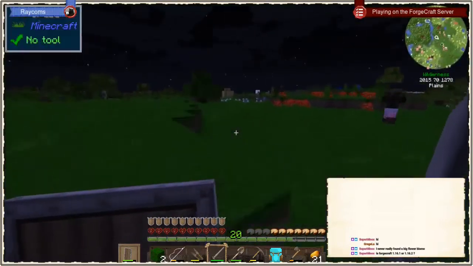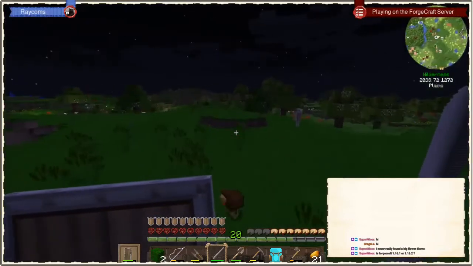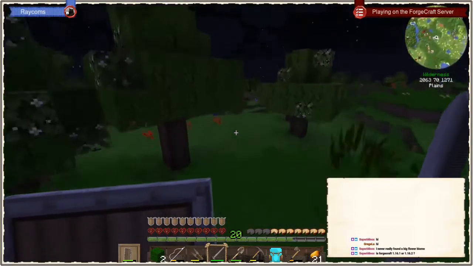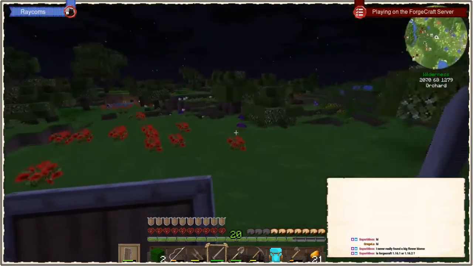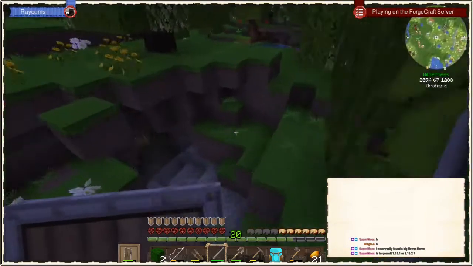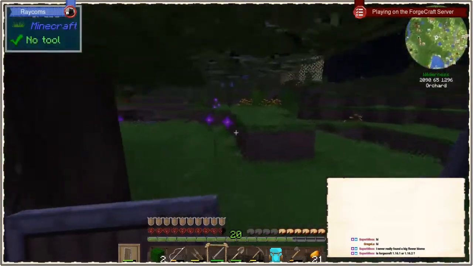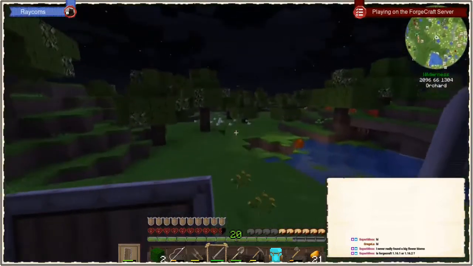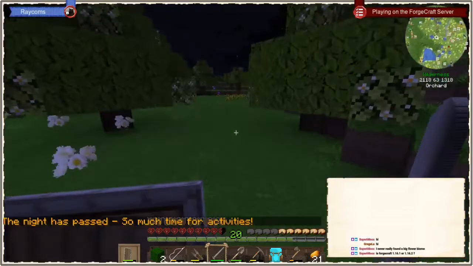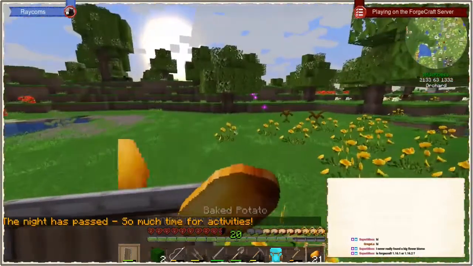Okay, we got here something more flowery. And a biome where it's a little bit easier to run, and probably also much easier to find maybe a village. We still can't see any on the map. Oh yes, thank God someone slept.